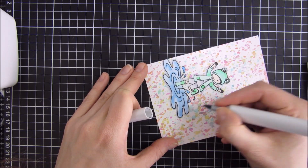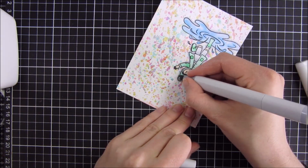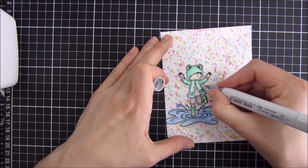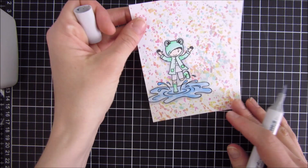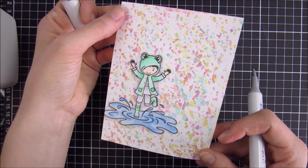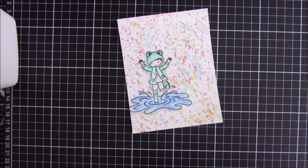Anyway, since this was a kind of busy background for this little guy, I went ahead with two gray markers. This is some cool gray, I believe it's C3 or C5 and C1. I went over the whole image, I think two or three times, just making sure there's some dimension. Here I cut down the speeding time so you can see how it looks, and I went in slow motion just so you can see this. I think that actually helped this image come to life. Otherwise the image could have been lost in that busy background, but with this help I really think it worked out perfectly.